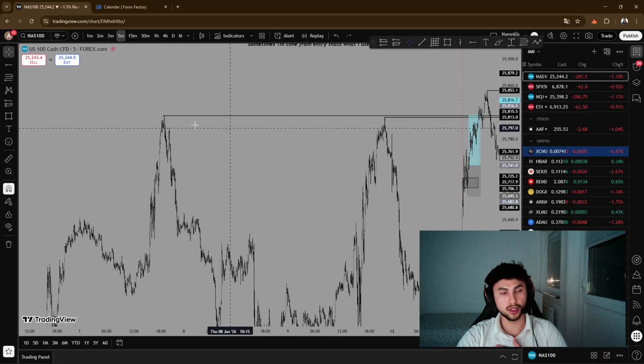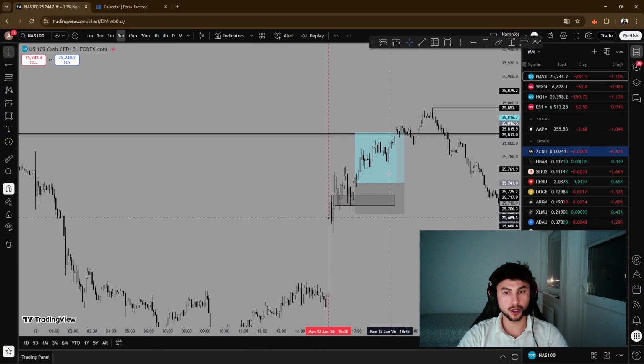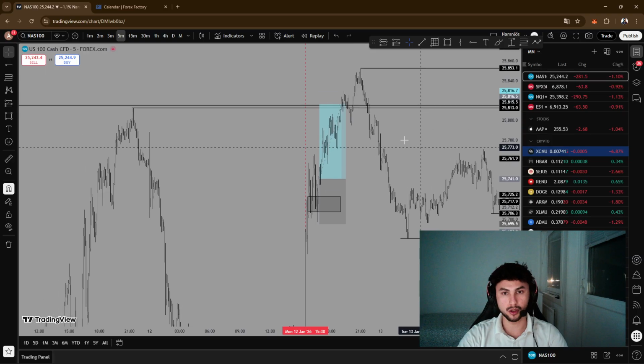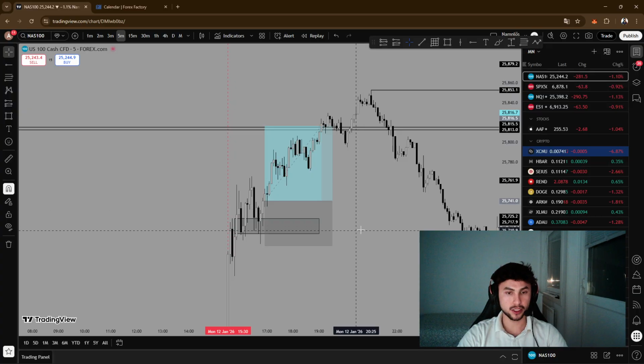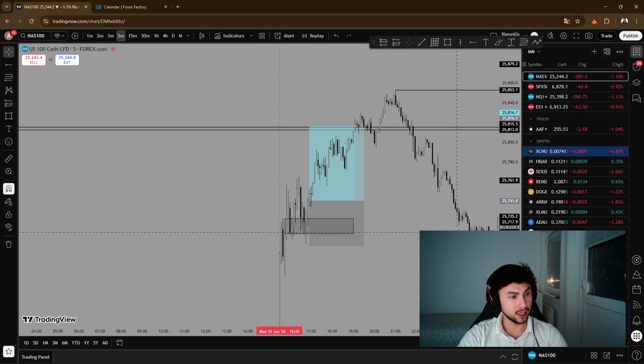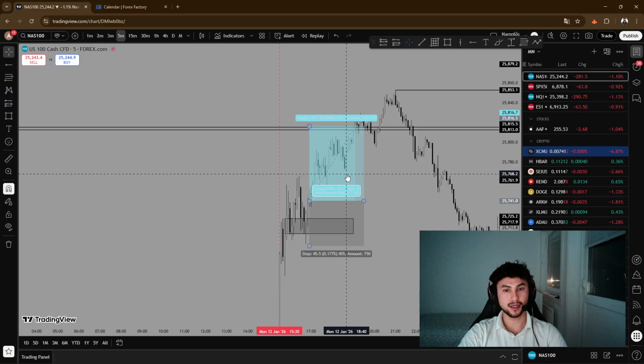These are draws on liquidity for the day, and that means the price wants to take that out to be able to push lower. And you guys can see clearly that happened right after that. So that actually puts us at 4 winning days and 1 losing day, and you guys clearly see that two of our trades would have been a 1 to 3 risk to reward ratio. One of them would have been a 1 to 3, a 1 to 2, or a break even, and then this trade would have been close to 1 to 3.